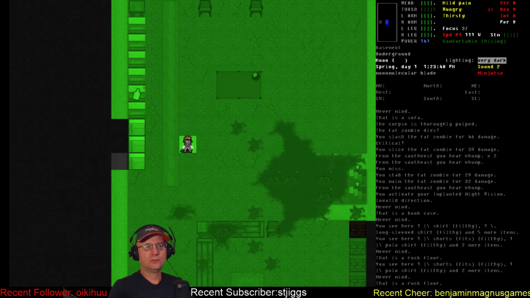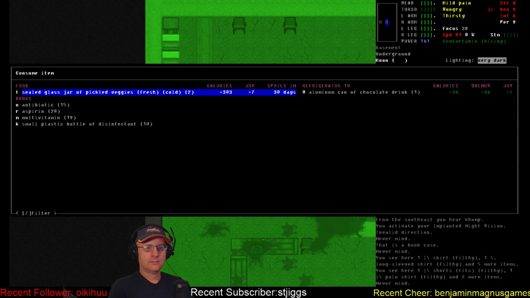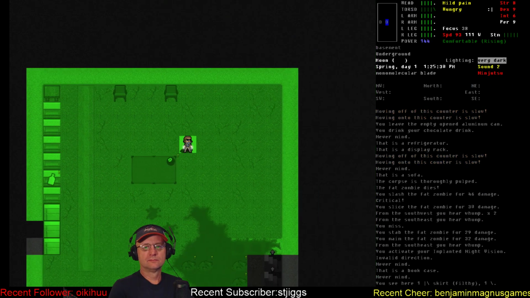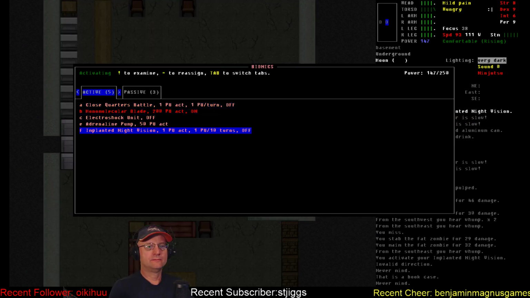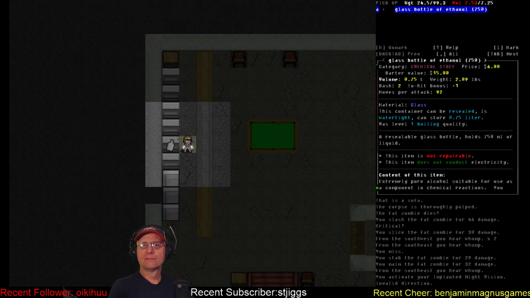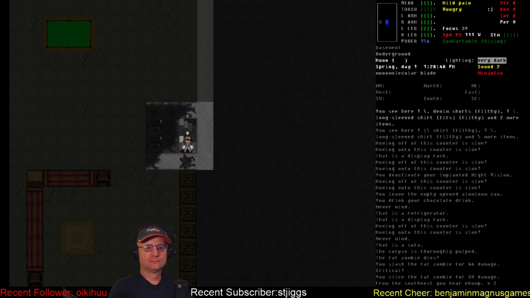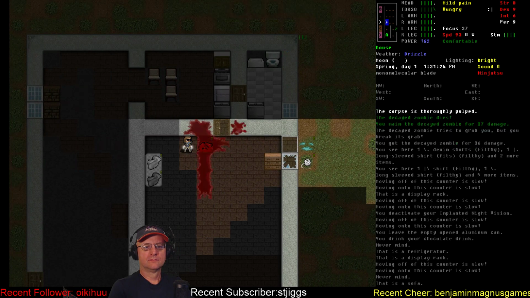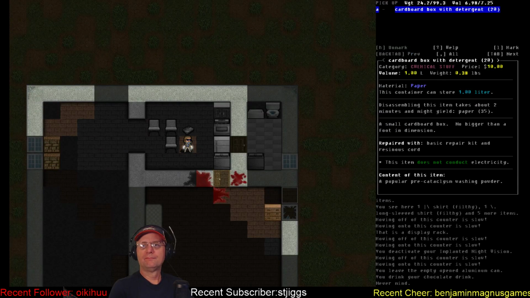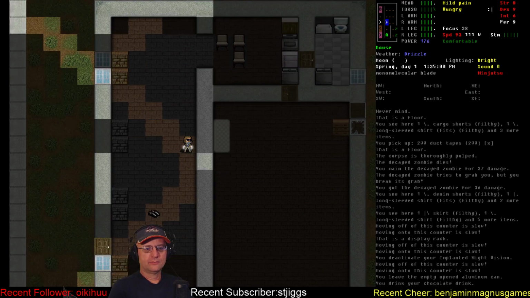Alright, bathroom's empty as usual. Ethanol. I'm out of space again. So quickly. Take a chocolate drink. And that's the only thing here. Alright, turn this off. Barely over. I guess we'll leave it there. Duct tape. Alright, well, we got everything we're gonna get out of this house. Let's go out the front door.